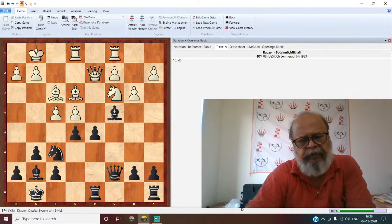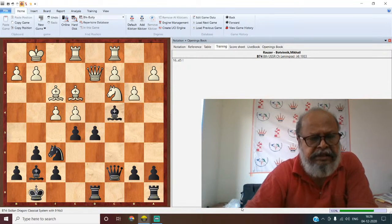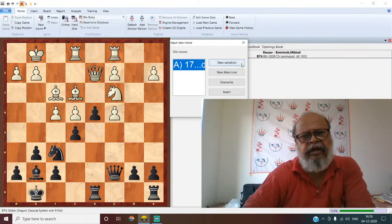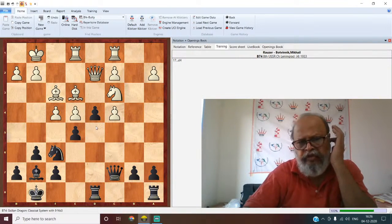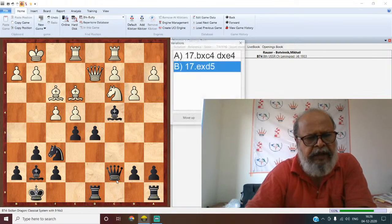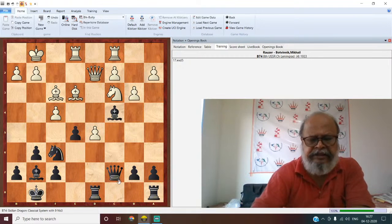Now I want to gain the piece back. The typical Sicilian counter attack. If you take my bishop, I will recollect the piece by playing d4, when you have got double pawns and bad pawns on the file. So this is a good move, d5. Now, typical Sicilian move.